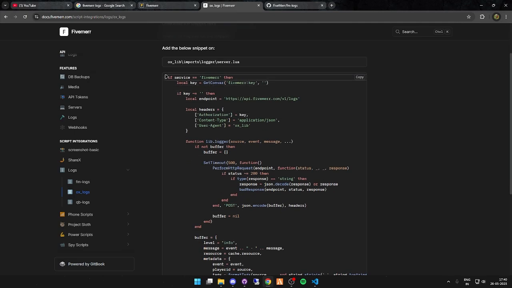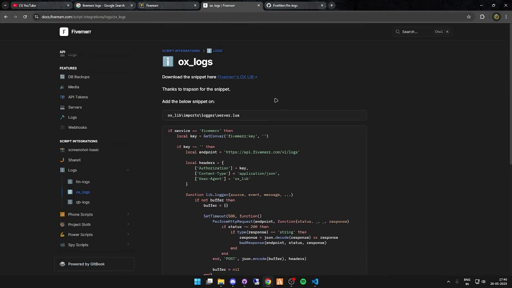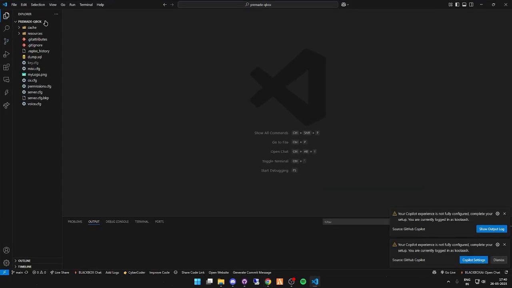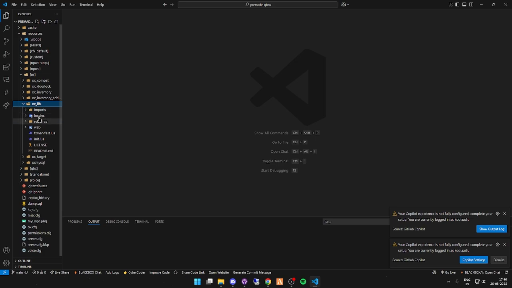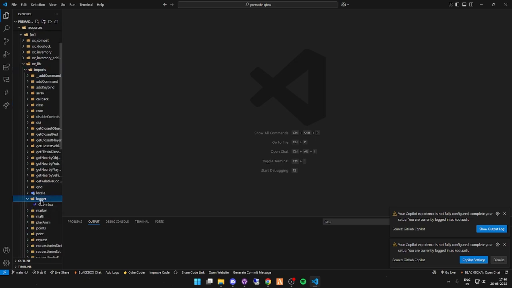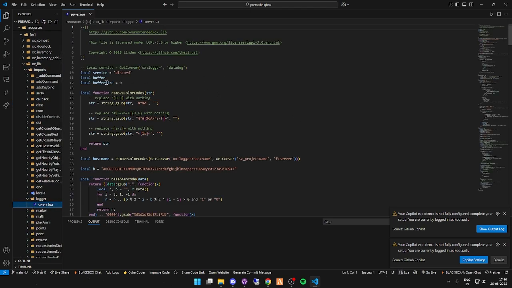Now copy this. Once you have copied this, go to resources, ox lib, imports, logger, server.lua. It would look something like this.